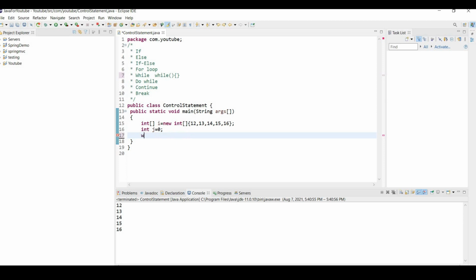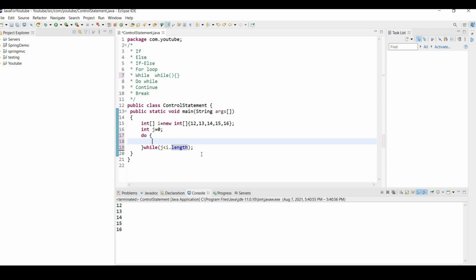Let me remove this also. Do, and here I'm saying while. Okay. So what I will say inside while, I'll say the same thing: j is smaller than I dot length.